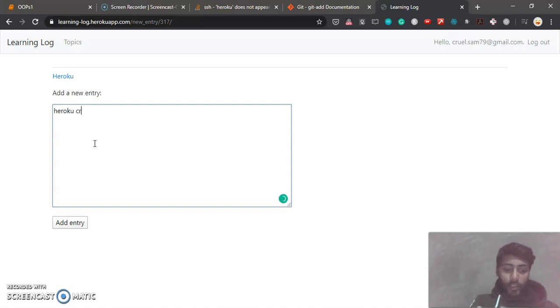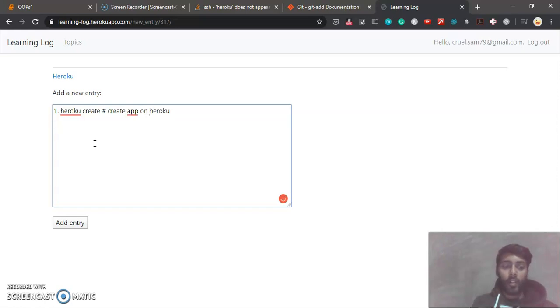Heroku create is a command by which you can create an app on Heroku.